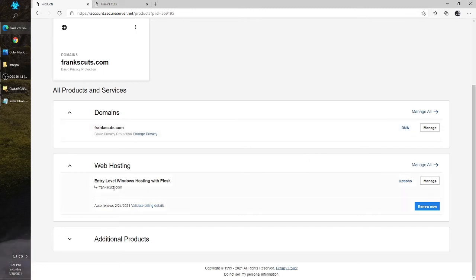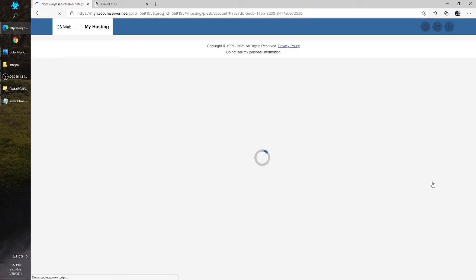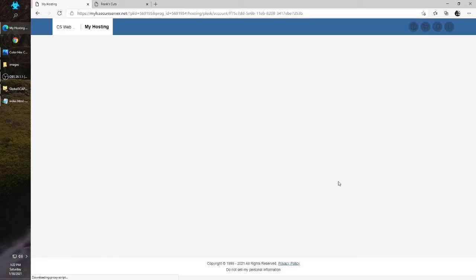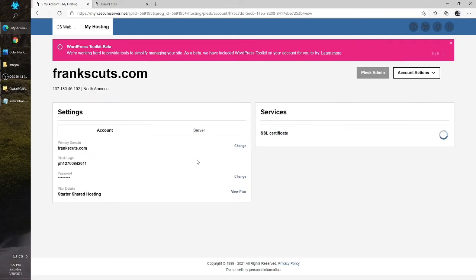which you can point to your web hosting, which is right here. So when you type in frankscuts.com, it'll connect to this web hosting server and then load your website. So that's how that works. With the web hosting and manage, when you go into manage, you could actually set up a website builder, so you don't have to worry about this. There's options to do that. But for now, this is all the information I need to know.